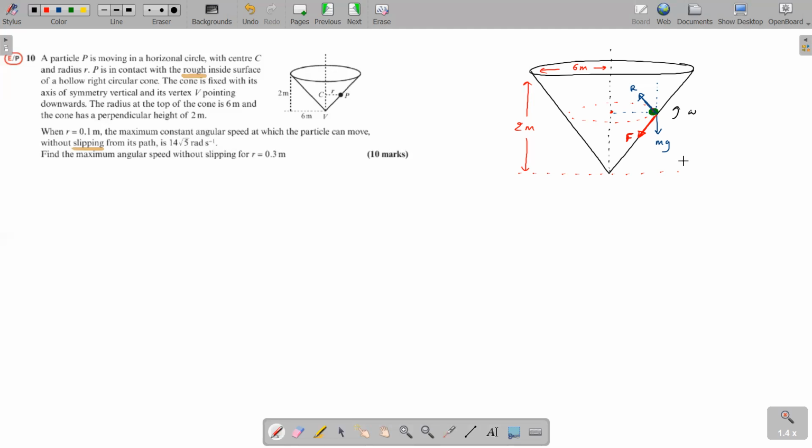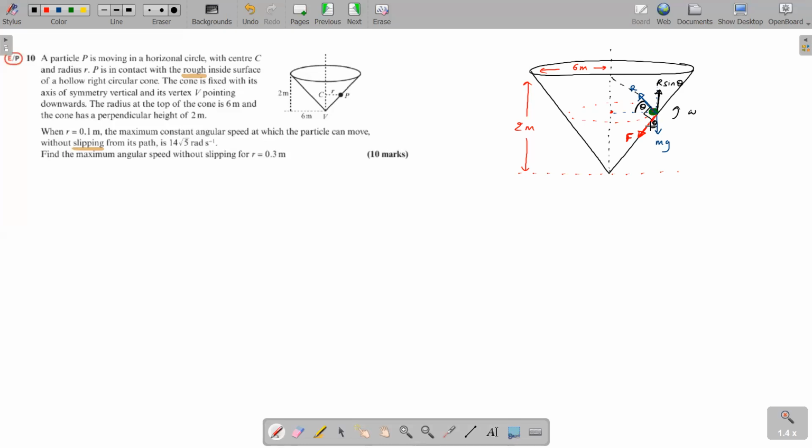All right, so what you need to do now is let's go for the vertical equilibrium. To do this, let's mark an angle theta here. So let's resolve. Upwards you have R sin theta. Guys, let's try to get this angle. This is 90 degrees, so this is 90 minus theta, and then this is again going to be theta.